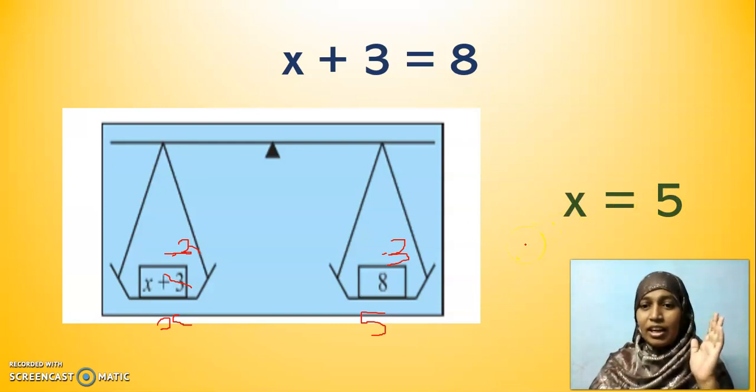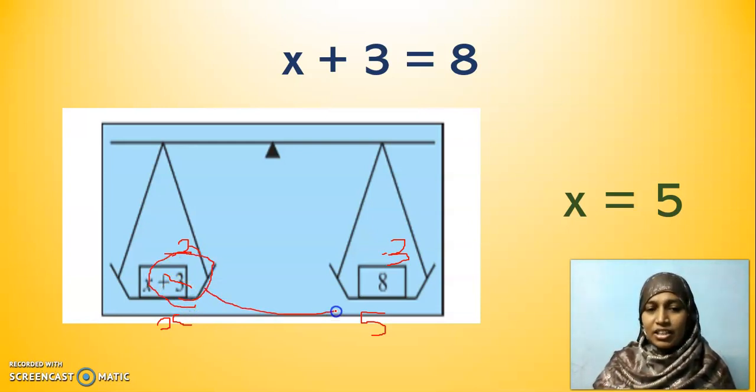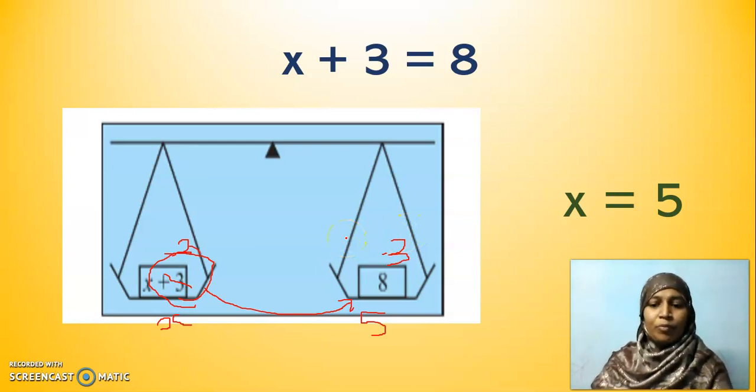See, recall the trial and error method. It was very hectic and a very big method. But this is very simple. We have to subtract 3 on both sides. Do you see any simple logic here? I subtracted on both sides. See here, plus 3. If I have plus 3 here, when it gets transferred, here it becomes minus 3. This rule is called transposing. I will explain it in a few examples too.